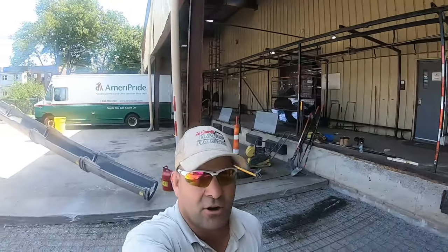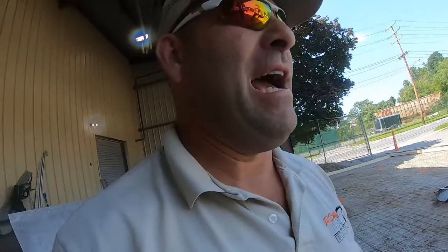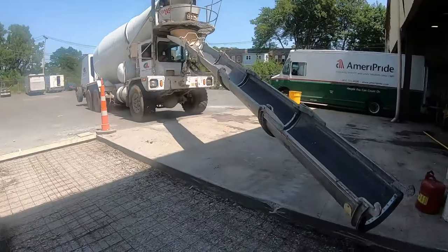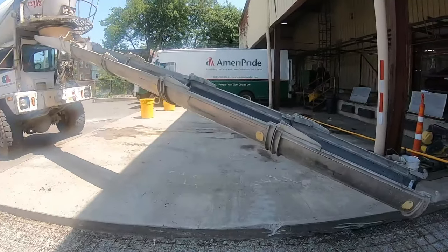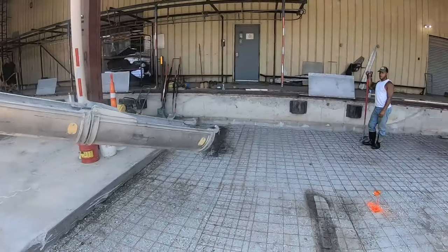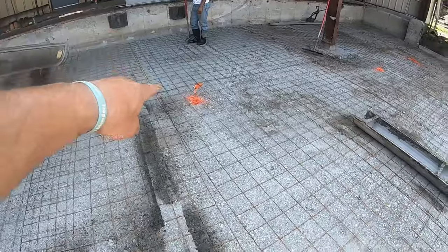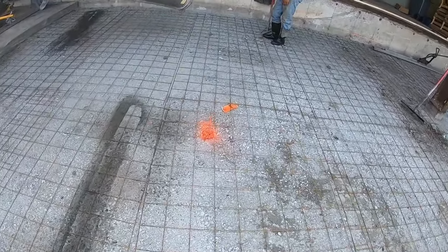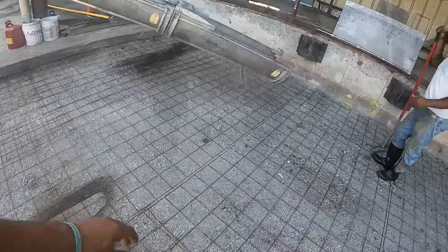All right, boys and girls, the crete is here. Miko is here. Yeah. We're happy when we can pour. So here's where we're at. We're gonna let her come in and we're gonna put a bead right down this and use this as a wet screed, pick the wire up as we go, and then we'll fill in between the screed.